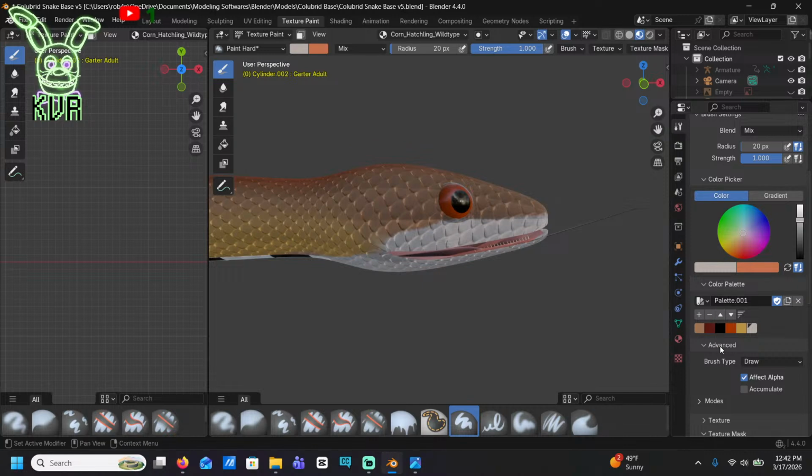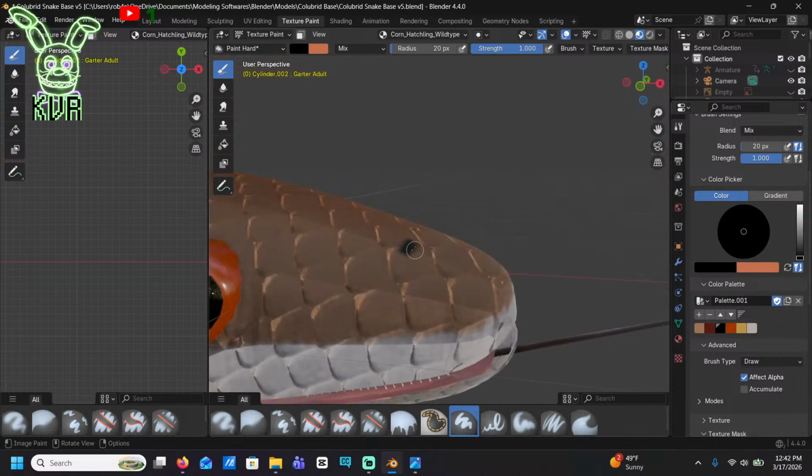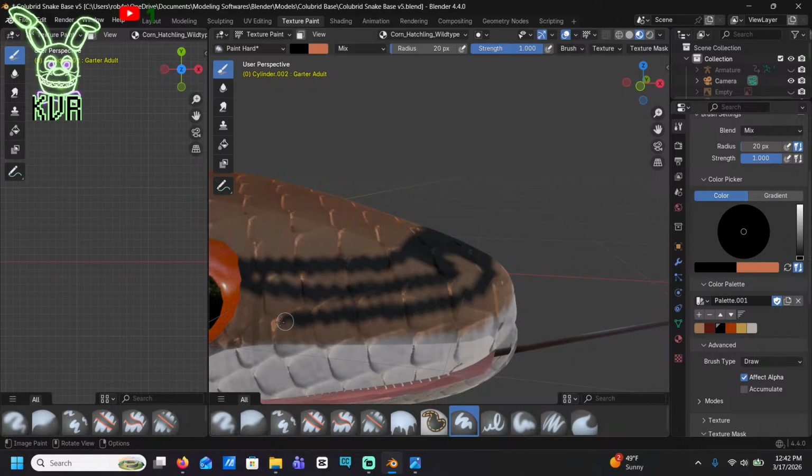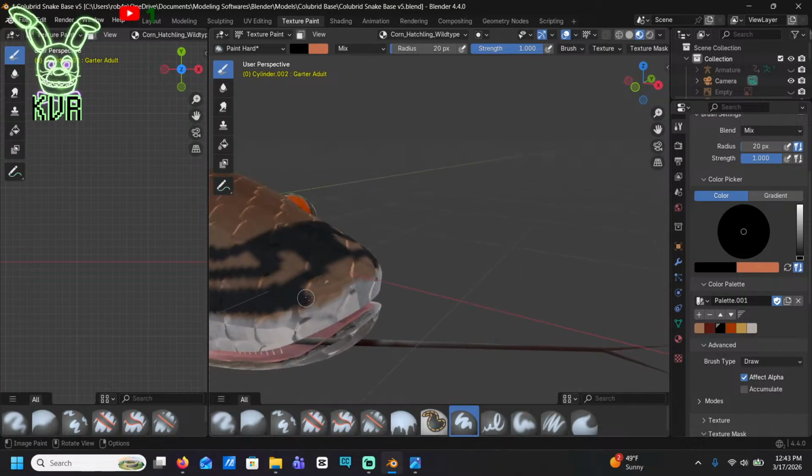Now I can do the black. I actually think I'll do the black along the edge of the white this time. I know some corn snakes do that.